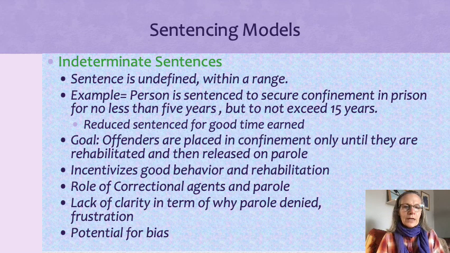Also, your textbook talks about the lack of clarity in terms of why parole is denied. So you might be following all of the rules and then going before the parole board and they're still denying you and continue to deny you. And that can lead to inmate frustration. They're doing all the right things, yet they're not getting rewarded for it. And it might seem sort of random in terms of who gets parole and who doesn't. And so those are some of the downsides or the drawbacks of the indeterminate sentence.